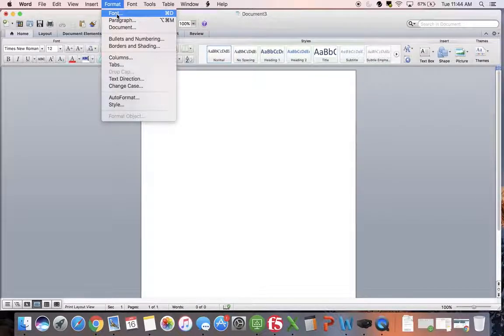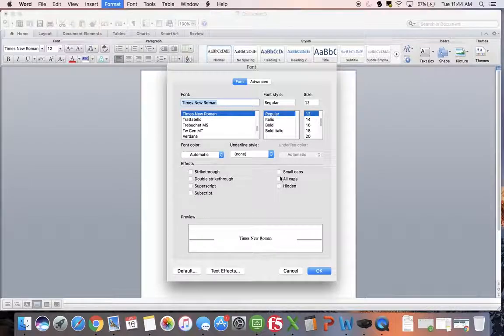So for the first one, we're going to click on Font. Depending on what you've used before, there may be something else listed here, but you want to select Times New Roman, regular font style, and size 12 to set up for the right kind of font in Microsoft Word.